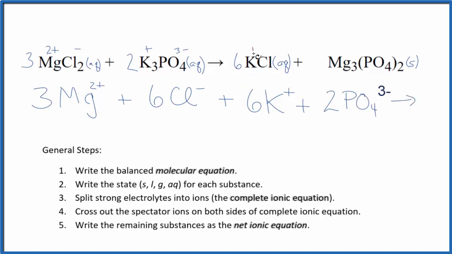For the products, we have the plus and the minus. So we have 6 potassium ions, just like in the reactants, plus 6 chloride ions. Then for the Mg3(PO4)2, the magnesium phosphate, it's a solid. So we don't split that apart. So these are our products in the net ionic equation.